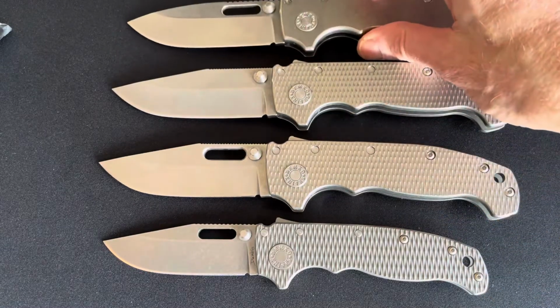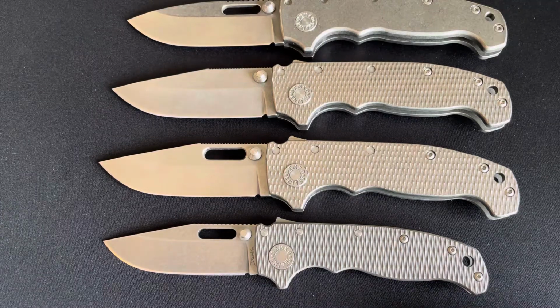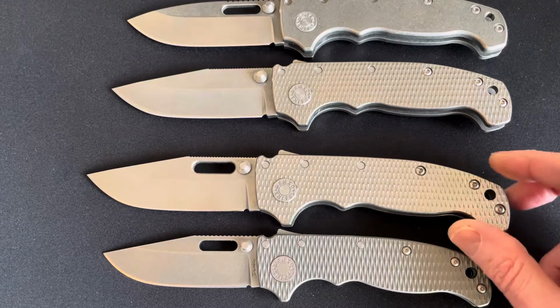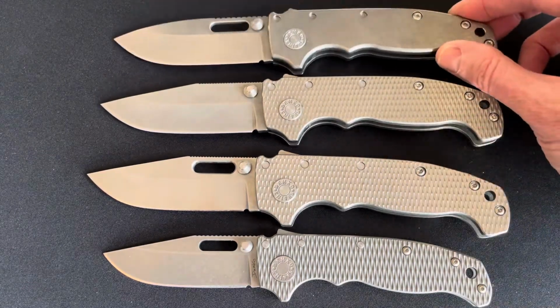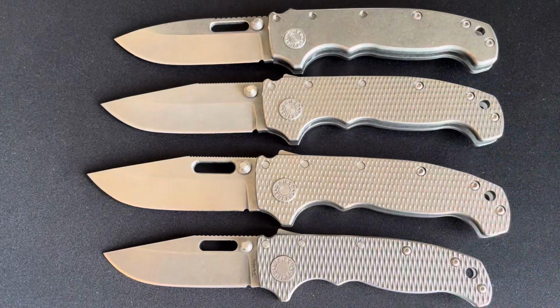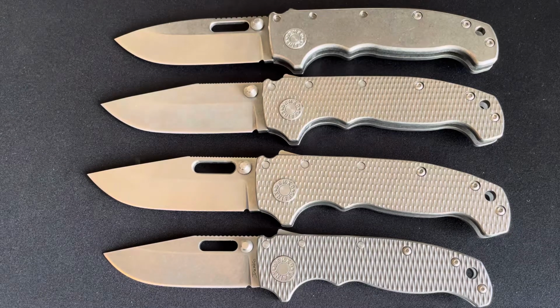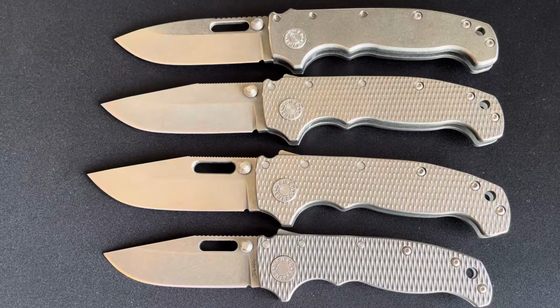But there it is. That's the one, you know, that kind of started it all. There was like a blue G10 one that Nick Sabaz reviewed a couple years back, and then you saw these textured Ti ones hit, and I feel like things really blew up when that happened, where the look of it and everything resonated with a lot of collectors and knife gurus. And a lot of people, it's funny, you listen to some of the top reviewers out there and it's like, I don't even know if I can get my hands on one.